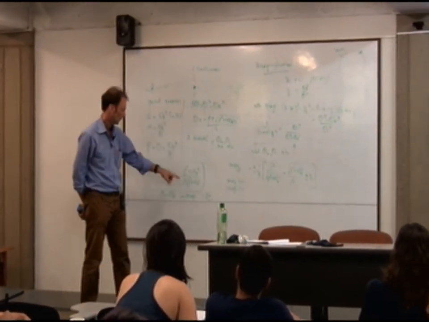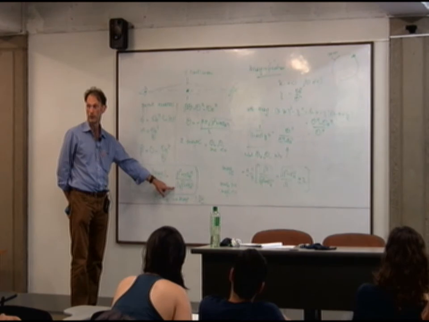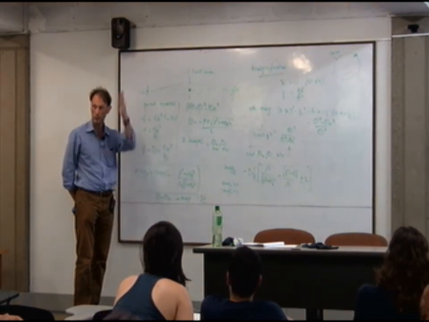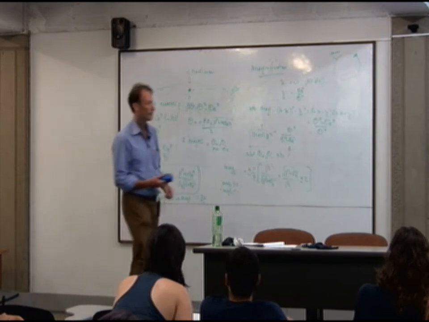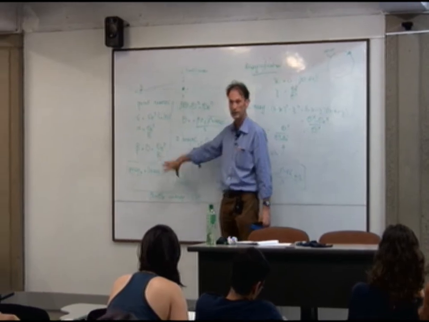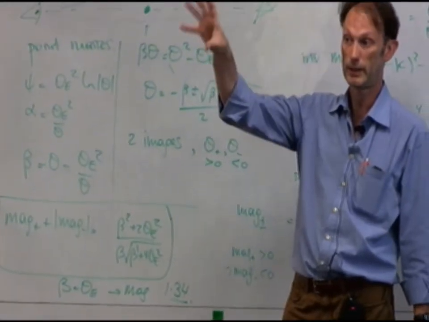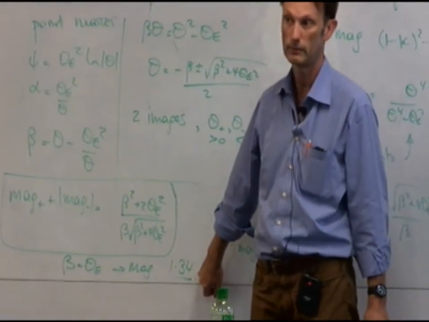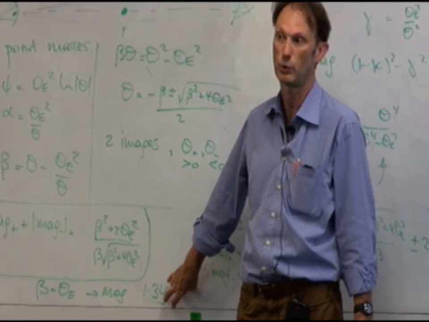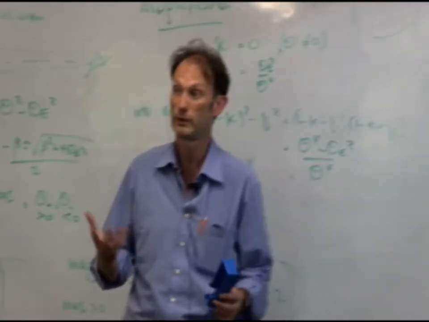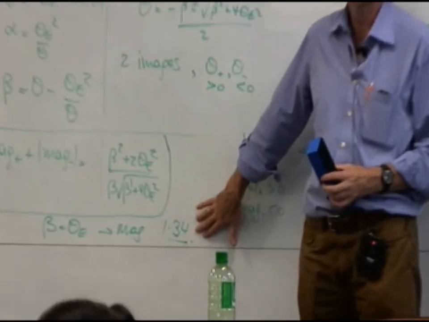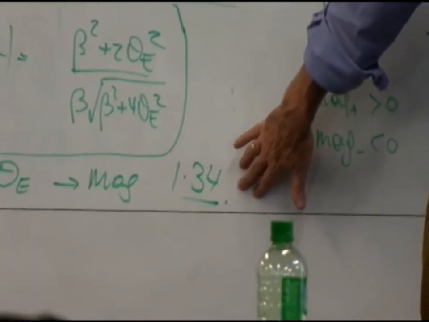No, the magnification goes like 1 over beta. So if you go really close to the center, you get a really high magnification. In principle, you can go infinite. It's just that this Einstein disk sets the scale, and at that scale, this is the magnification that you get. And this is also a nice number because it's not very large or very small, it's something you can imagine observing or detecting. And this is the threshold that traditionally microlensing projects have set to find events.